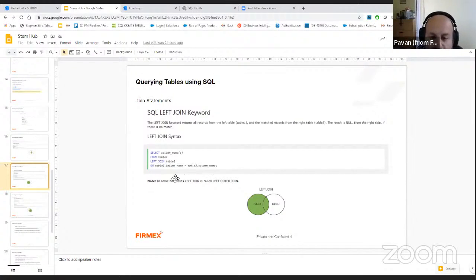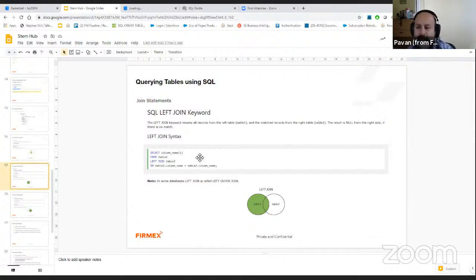But basically, what the left join would do is return all the records on the left-hand side, meaning table 1 here, because it's left. And if you bring in column names from table 2, it would just blank them out. It would put a null there because it doesn't exist.